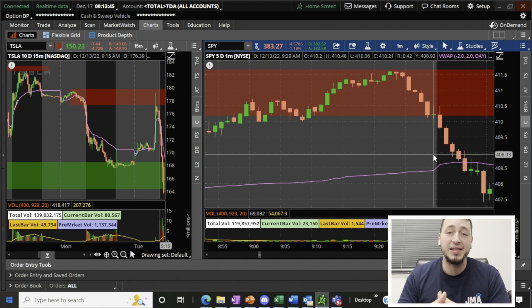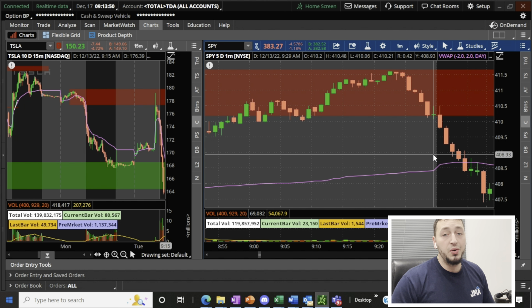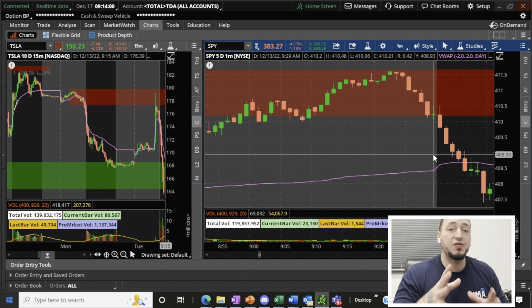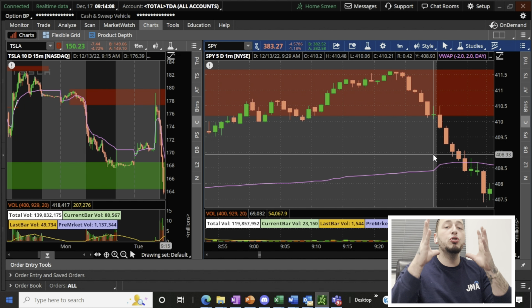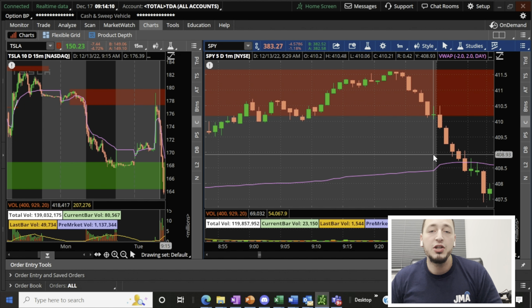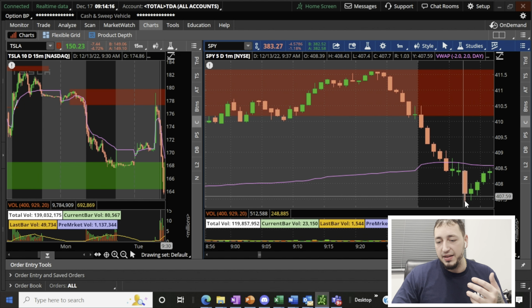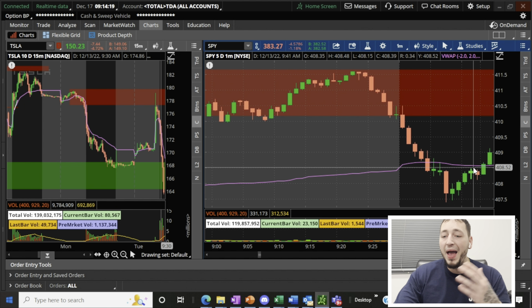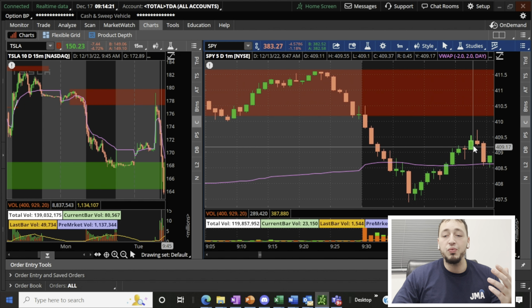My edge is not present. If my edge is not present, which basically means if we are not in a supply and or demand zone and there's not a chart pattern, I am not going to make the trade. Simple as that, plain and simple. And it is so important, ladies and gentlemen, because I battled with this for so long, trying to rush trades, get in and out of trades without my edge, and it cost me an absolute fortune. So I need to stress and explain to you how important it is to only trade when your edge is present.